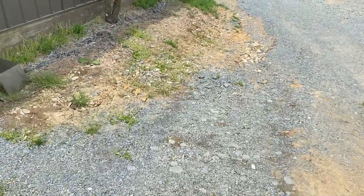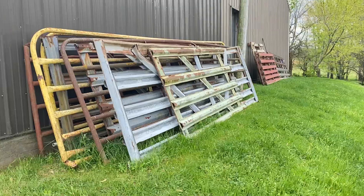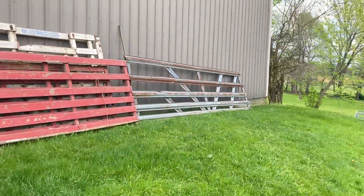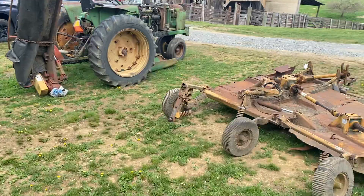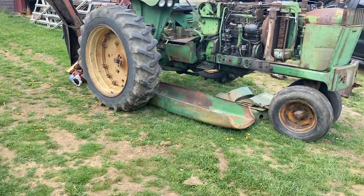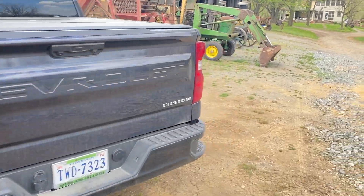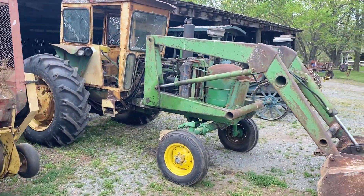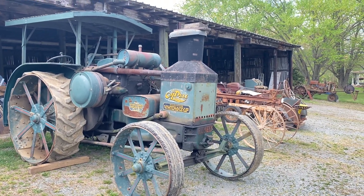Let's walk down to where we have the farm machinery parked. We have two auctioneers running on May 6th. We'll again be selling the household and personal property on Thursday, May 4th — that's going to be a 4:00 PM virtual auction. There's a Woods mower, missing one of the sections but the gearbox does turn. There's a New Holland round baler that is a one-owner for Mr. Lagarde, a John Deere tractor with a loader, and then here's an item — this is a 1926 Rumely Oil Pull tractor.